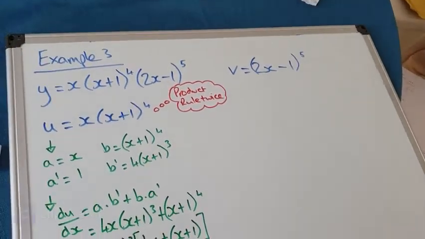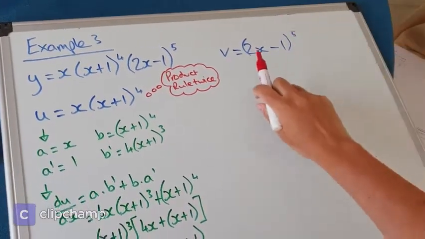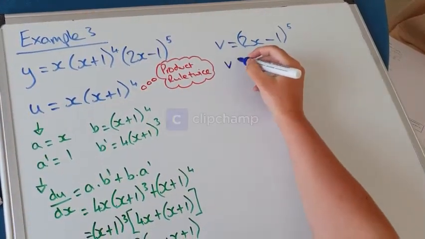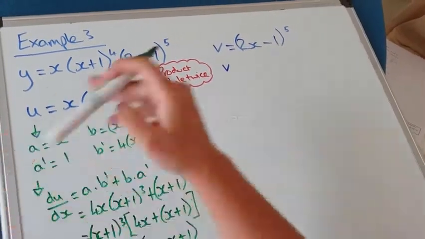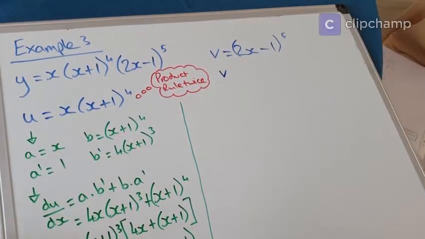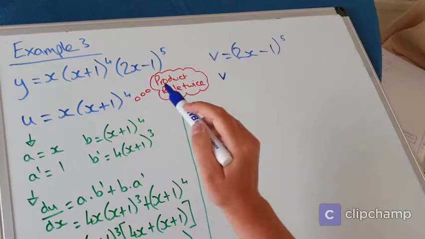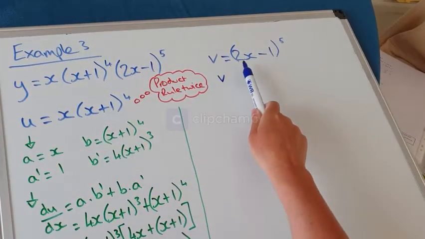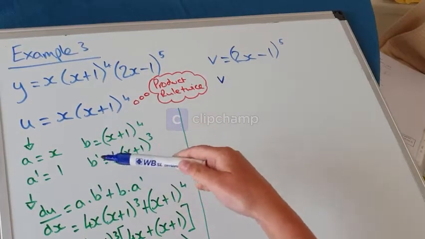If we go back up here and we look at v, we want to differentiate that as well. So keep this bit separate. That's me applying the product rule once. I'm then going to go back to what I had originally. I had u and I had v. I've now used the product rule a second time to find what u dashed is.